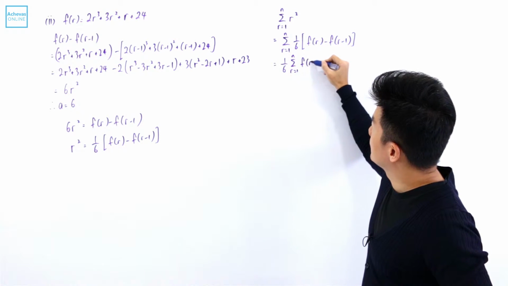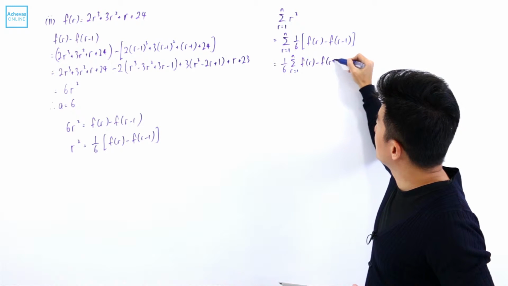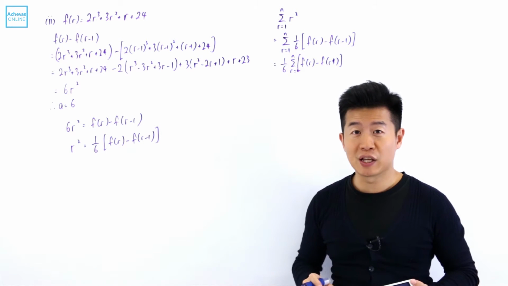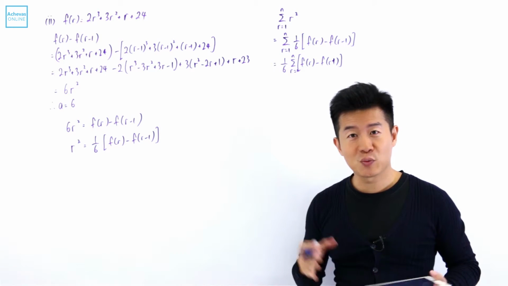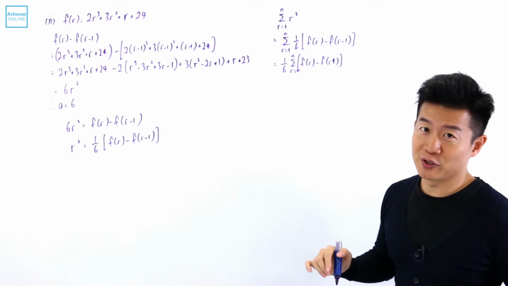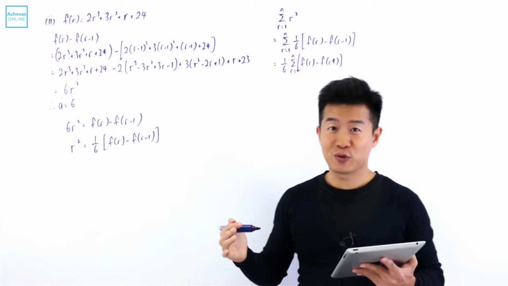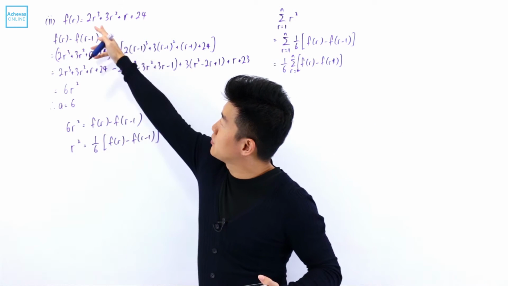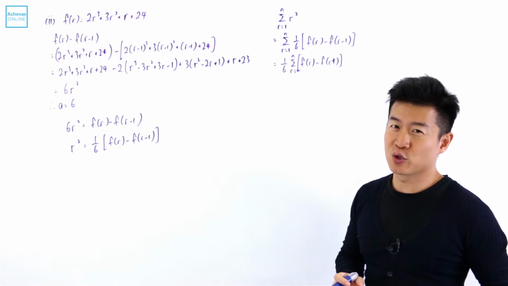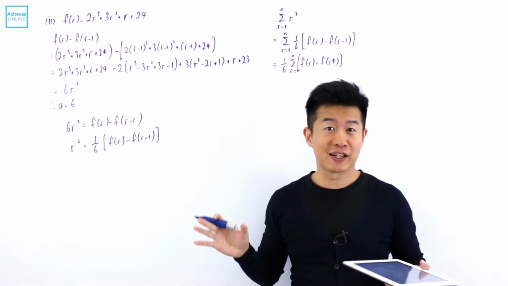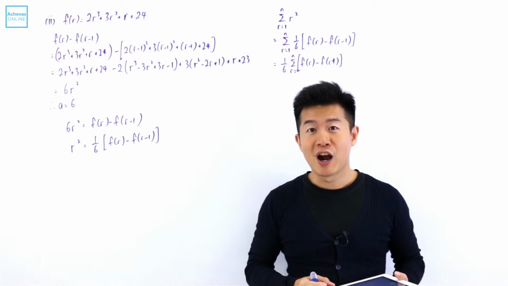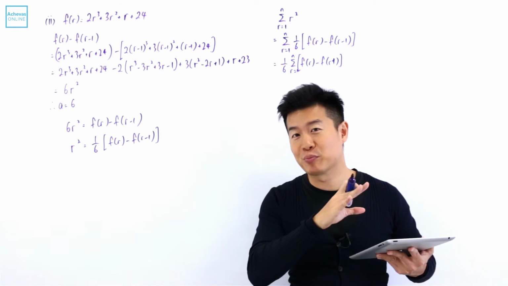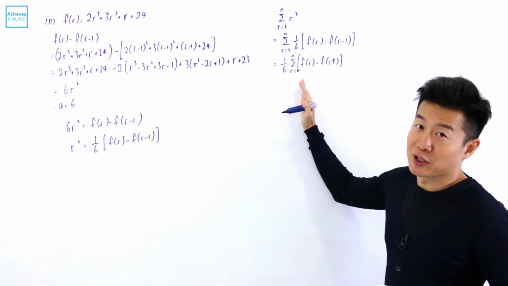I'm just going to evaluate this. And if we were to think about all the possible methods to evaluate a summation, according to what we have discussed in our outline, there are 3 possible methods. One is to use the calculator. It is not possible for us to use a calculator for this. Second is to make use of standard form. Maybe it is possible, but since f(r) is expressed as r to the power 3, maybe it's not such a good idea. We do not have a standard result that can help us to deal with r to the power 3. So I guess it is left with only one method, which I believe you would probably have guessed in the beginning, the method of difference.